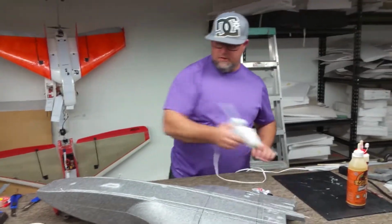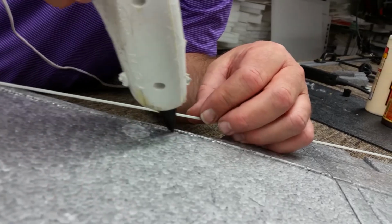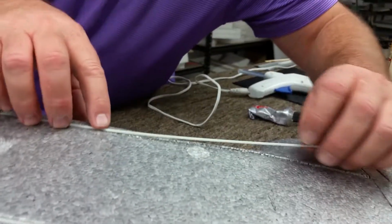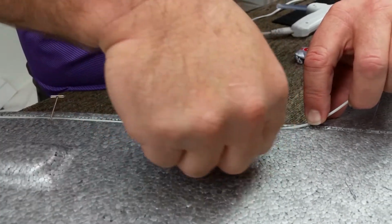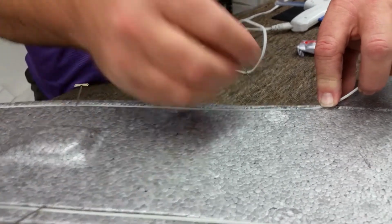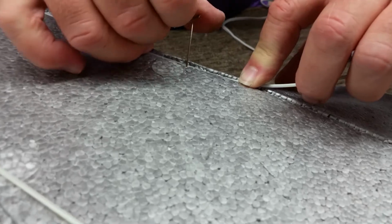Now, just in front of the actual curvature of the curve here, about halfway into the curve, we'll go ahead and add a little hot glue in there. So you can manipulate it and get about half the curve done. Press it down. Again, wipe the excess glue off and hold it in place. Have your hobby pins handy. Pin it in a few places so it doesn't wander on you.